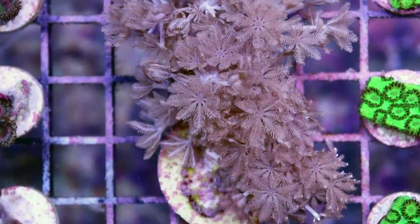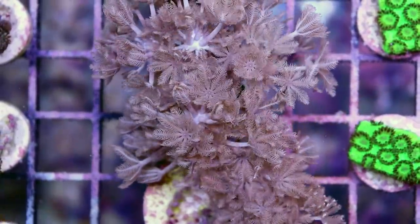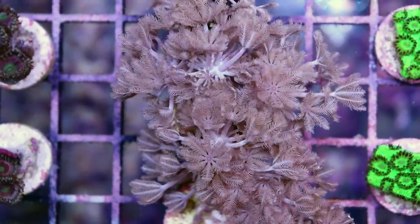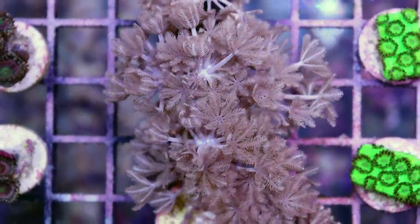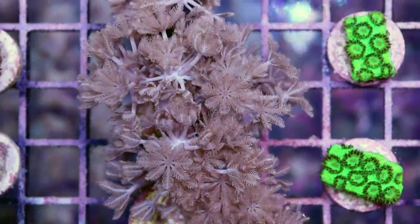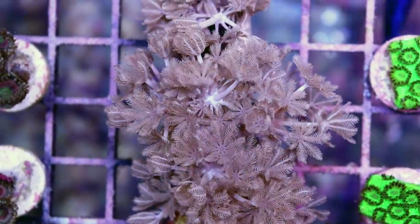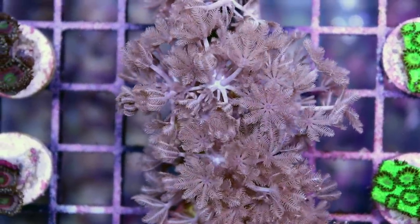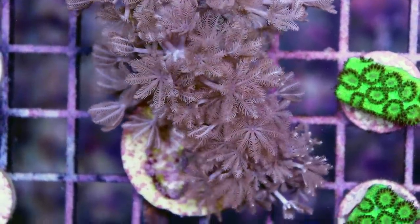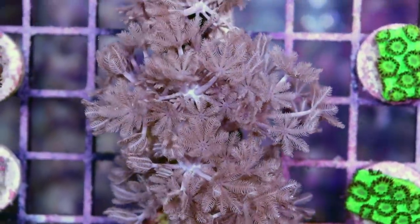This one is really happy — it's pulsing like crazy. Up until recently, it was a mystery why it pulsed. We thought maybe it was in order to eat or to increase its surface area to be more photosynthetic. I think there was an article recently that did explain it — something to do with carbon dioxide and eating and breathing. It's basically eating. Some people do tell me that it stops pulsing in their tank, and I'm not 100% sure why.